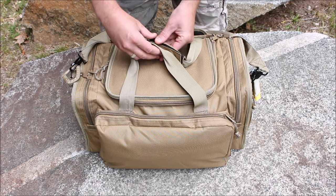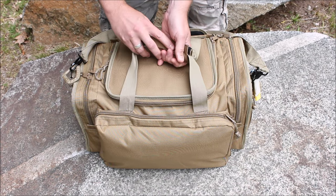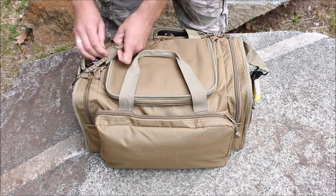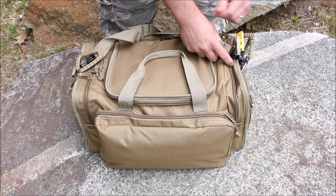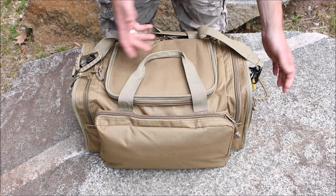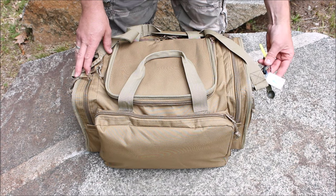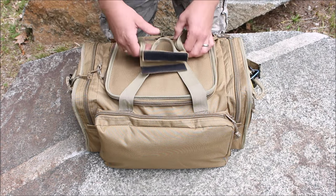You have these two handles with hook and loop so you can put them together and carry it that way. There's a loop attachment point here, and you can see I've hung a bunch of gear off of it — a couple of tack links, a tick remover, a thermometer, and an emergency whistle. So that covers some of your basic carry info.